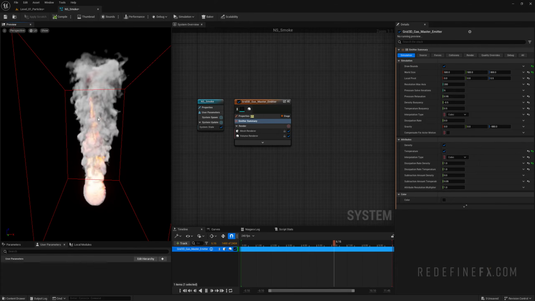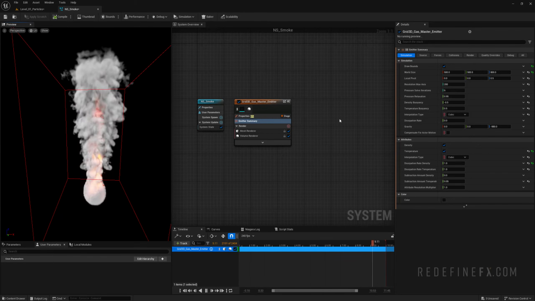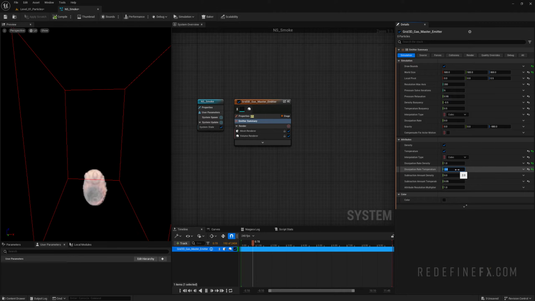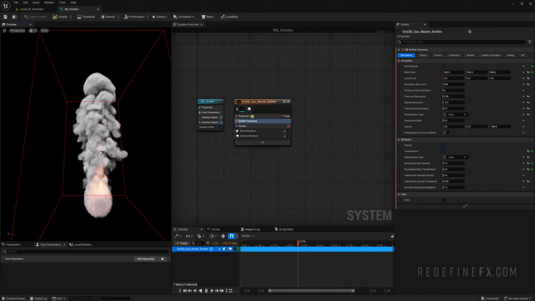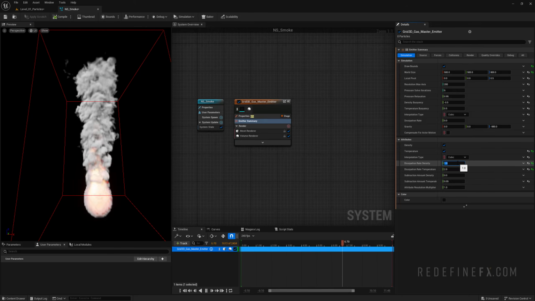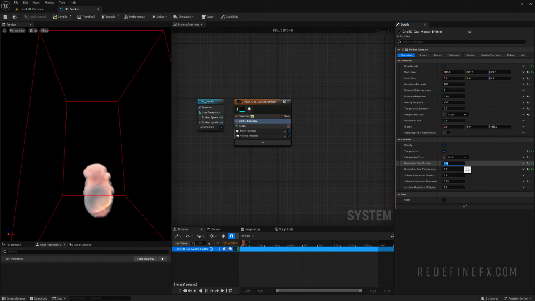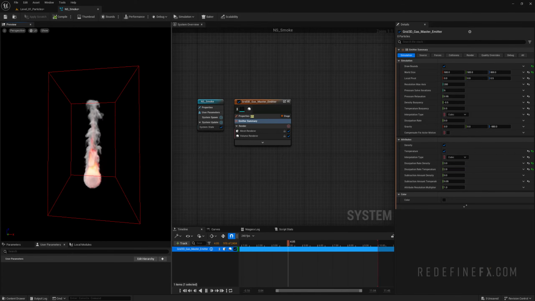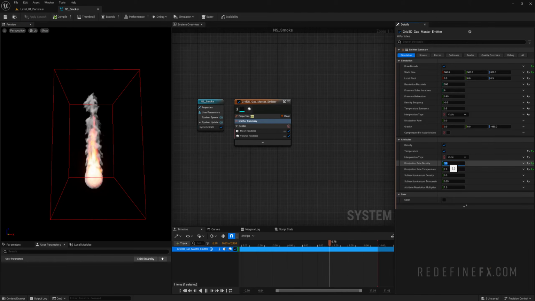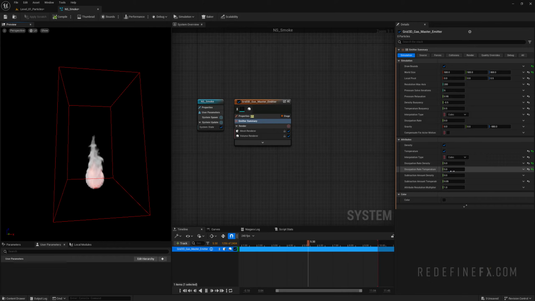And the thing is that the temperature is creating new smoke as it goes, so we can increase the dissipation rate for the temperature to maybe 2. And now you'll see that the fire is dissipating much faster. And if I set the density dissipation to, let's say, 3, now the smoke is dissipating much faster too. So just to demonstrate, I can set it to 5. And the smoke is disappearing almost immediately. I can set the temperature dissipation to 5, and the fire is disappearing very fast as well. So this is something we're gonna tweak over and over again as we work on our simulations, how quickly we want the fire and smoke to disappear.